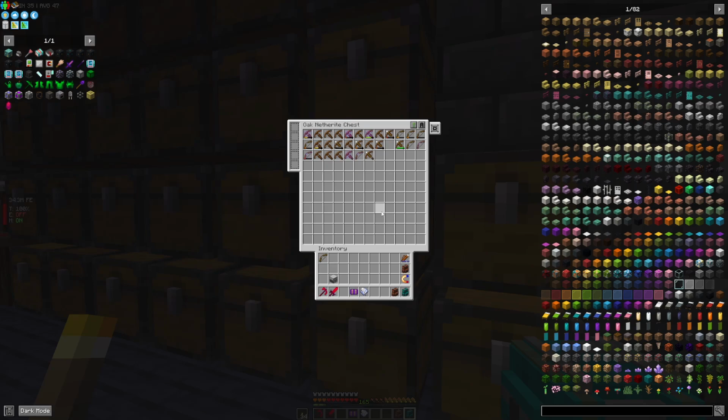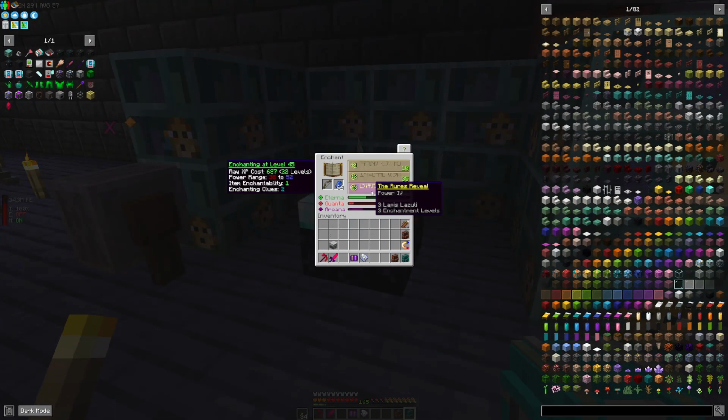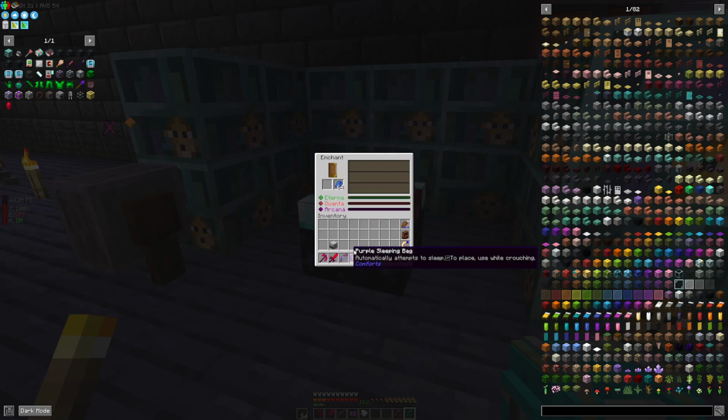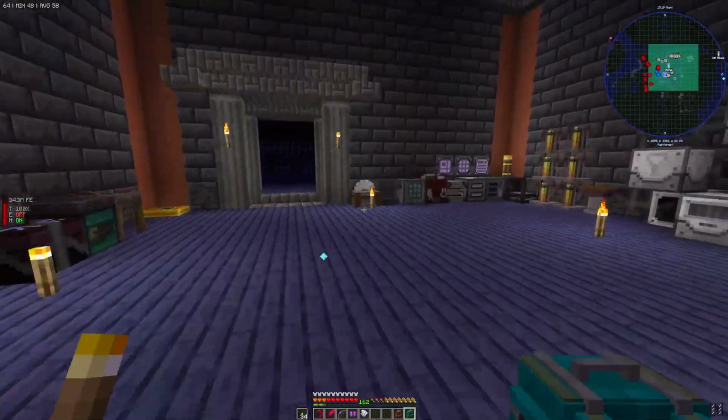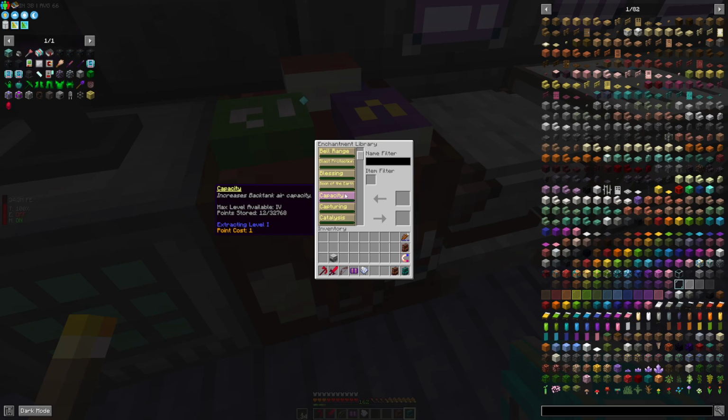It's cool. Okay. I'm so bothered by the fact that I just accidentally threw my good bow into becoming a dispenser. What a waste. Power 4, flame, and breaking 4. Okay. That's not terrible. To be honest, it's not terrible.